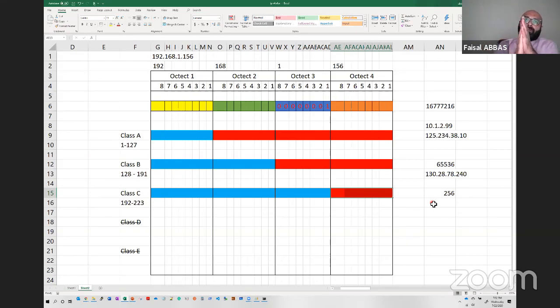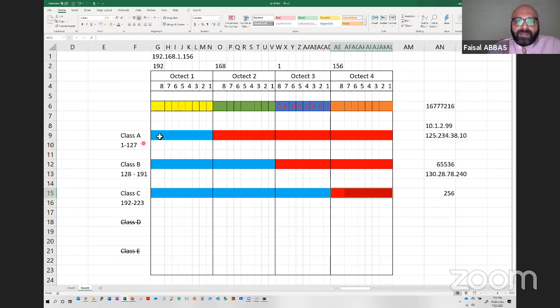Now, there is a terminology called subnetting. What subnetting does is, now that you know that we have a network part and then we have a host part, with the subnetting, we can play around with the network and the host part. Like we can borrow some bits from network to the host or vice versa. Like we can increase the size of the host part and decrease the size of the network part. Although we are still staying within the class A, but I can increase the size of the network part and decrease the size of the host part.